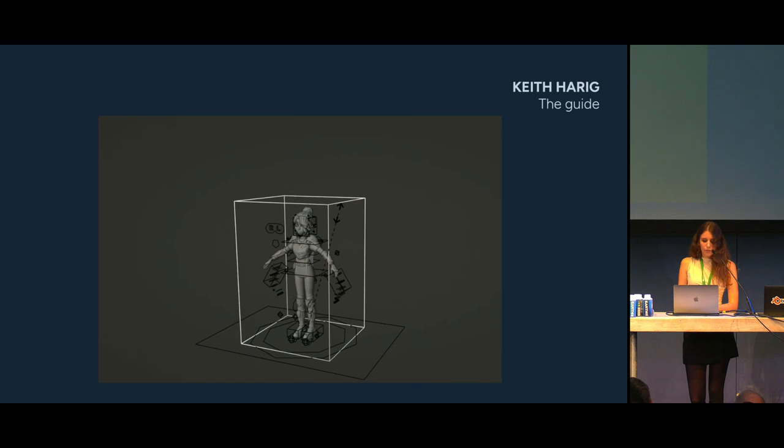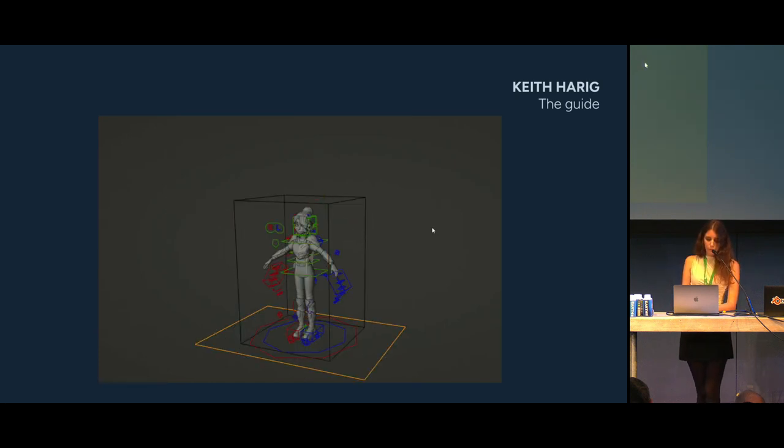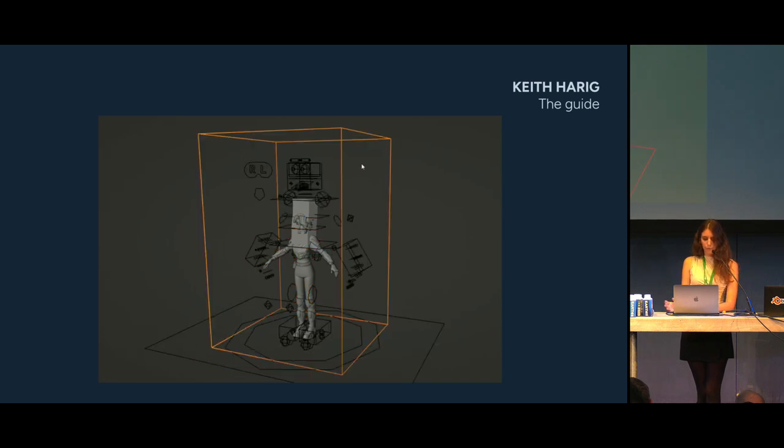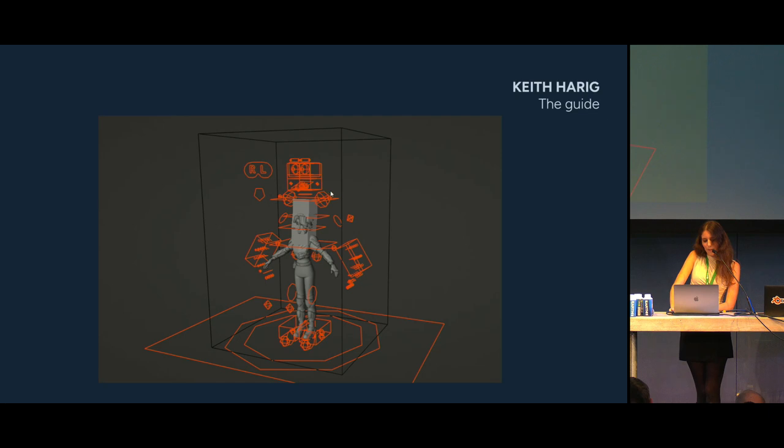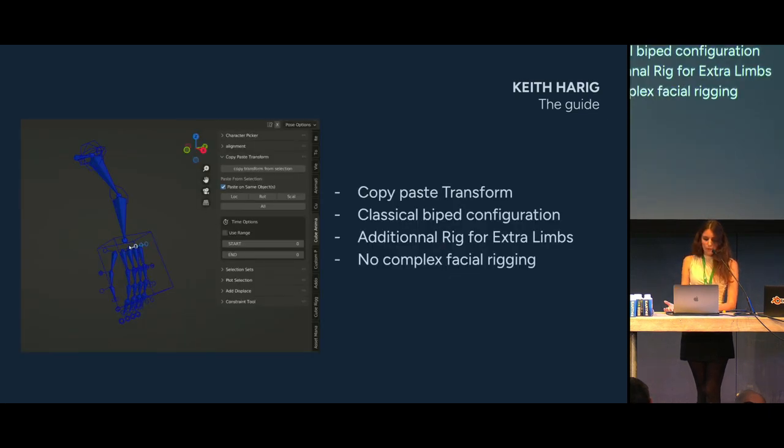Once the guide appears in the scene, we first adjust it globally with a scale box, which is useful to pre-define an adequate size for the controllers. We place every bone and limb in pose mode, as it allows us to use the bone relationships between them. To help placement, we use the copy-paste transform tool — useful if you need to adjust a bone without affecting its children. The guide includes two legs and arms, the spine, fingers, neck and head. Additional parts like a tail or ears will be added in a second pass.